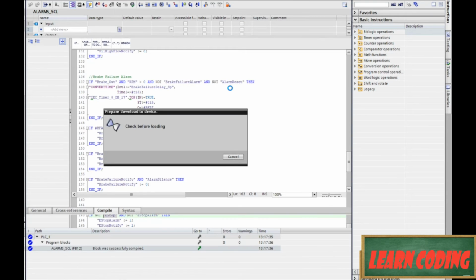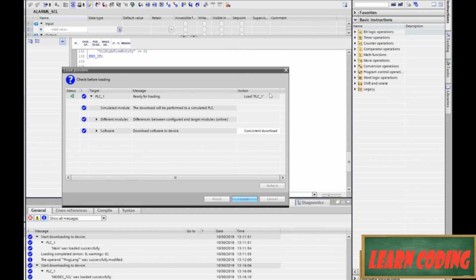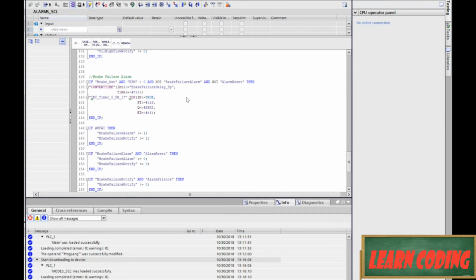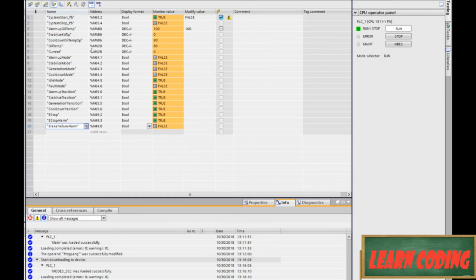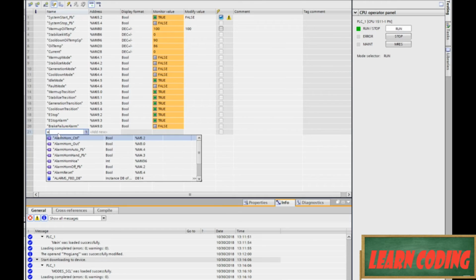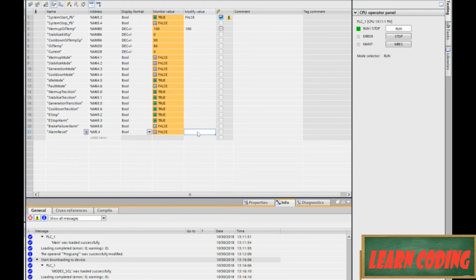So let's download, load, and we can close out of here. Now, let's see, we have got our e-stop set, which it should be. Now, if I toggle my alarm reset, now we should wipe out that alarm.